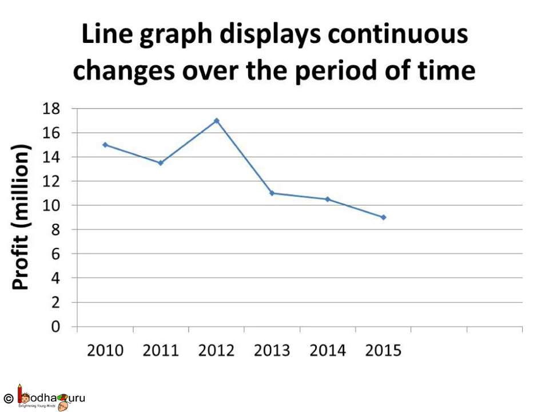Line graph is more suitable to display data with changes continuously over the period of time. For example, profit of a company. We can see how the value changes over the period of time from this line graph. So, line graph is ideal for showing growth or fall in the value of variable over time.